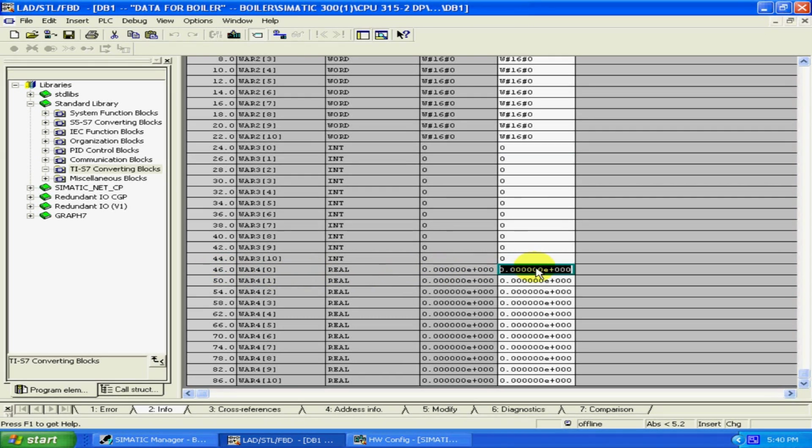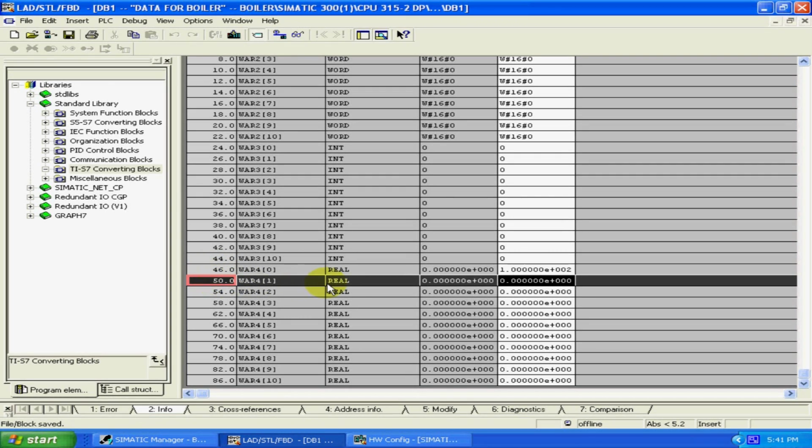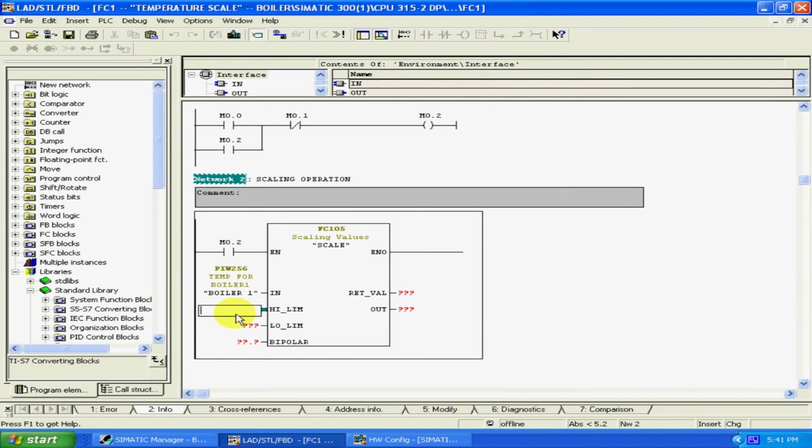Here we need to give maximum, that is 100.0, then 50 and 54 is the output. Then we need to save it. So first we will take 46, then 50 and 54.